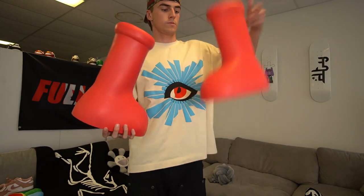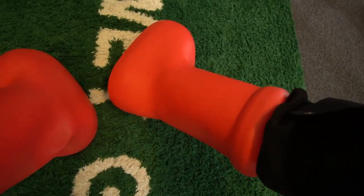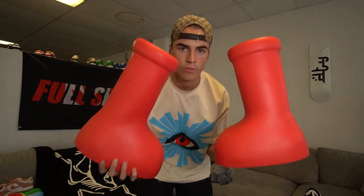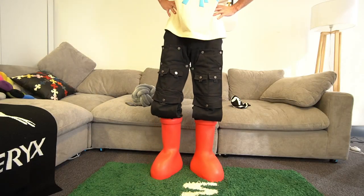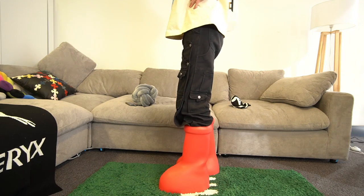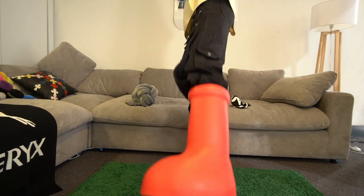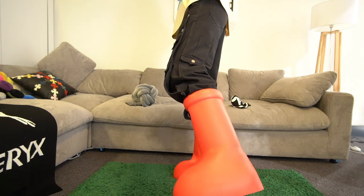Next up, we've got the shoes. These are the $30 Mischief Big Red Boots. Now if we're talking shoe releases, I think this is one of the biggest letdowns of the year. Before these came out, it felt like every single influencer had these — super hyped up, everyone was keen on them. And then when they released, the prices absolutely tanked. They're still expensive, sitting around $600 on StockX for a bit of plastic. There is just no way these cost over $10 to make. I refuse to believe these are anywhere near $600.